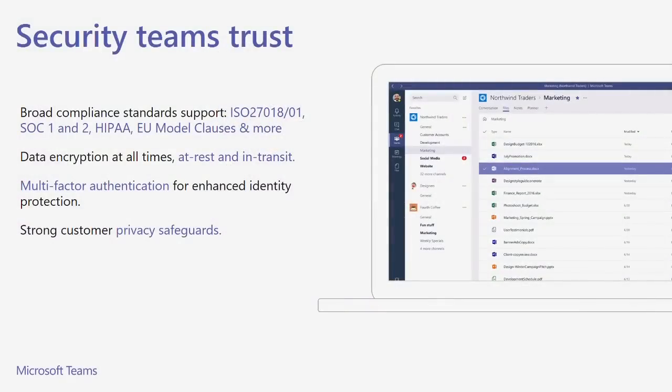When I talk about compliance in Office 365, our ISO certifications are paramount. And the fact that we are HIPAA and EU Model Clause compliant is at the core of Office 365. Okay?